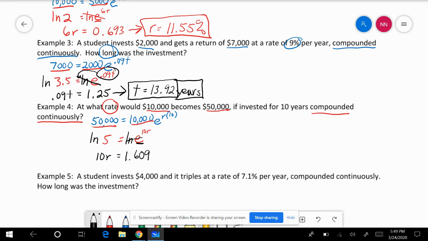1.609. Now, I haven't mentioned this here, but I did mention it on a couple other lessons. We want to make sure that even though our answer is rounded, we're always taking our exact answer on our calculator and dividing it. So don't round a rounded value. Always use the exact value till the very end. We divide it by 10, and that gives us a rate of 16.09%.